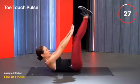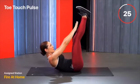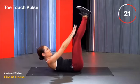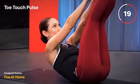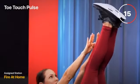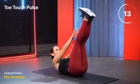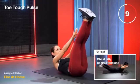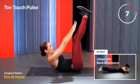Now here, we're going to lower the lower back down onto the floor, but keep the upper back up off the floor, and we're pulsing up towards the toes, towards the ankles. You want to keep that pulse up nice and high. So reach up as high as you can. Keep the tension in those upper abs. We want to focus on getting into that abdominal area.